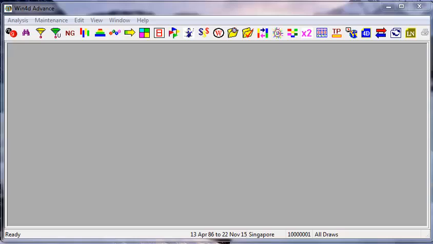Now, when we look at it, Win4D Advanced is really 15 years old. To me, it's just like yesterday, so clear and so close. I'm always very thankful, truly very thankful and grateful, to each and every one of you who turned up on the very night of the birth of Win4D Advanced software. I must tell you, right from the bottom of my heart, I'm very thankful for each and every one of you who made the effort to come down to witness the birth of Win4D Advanced.